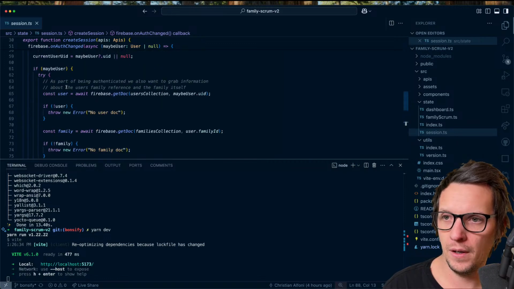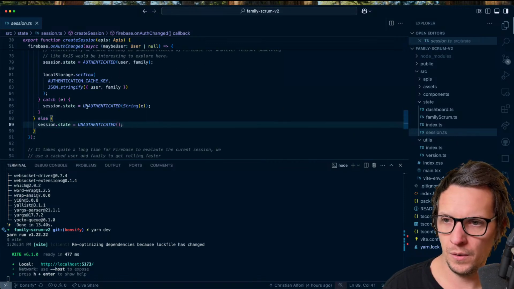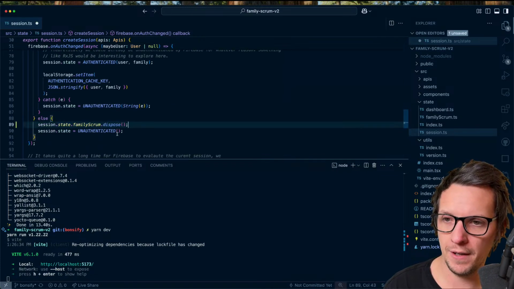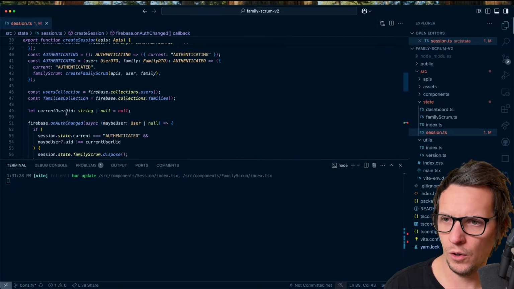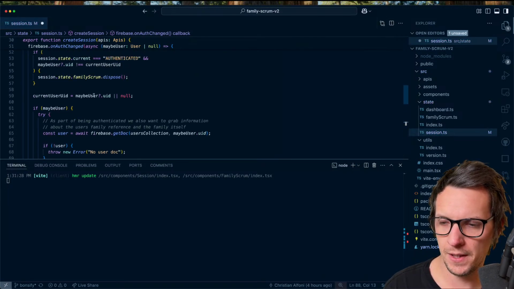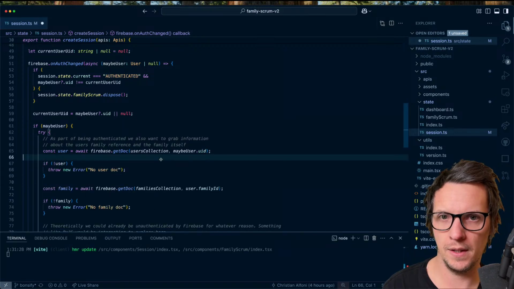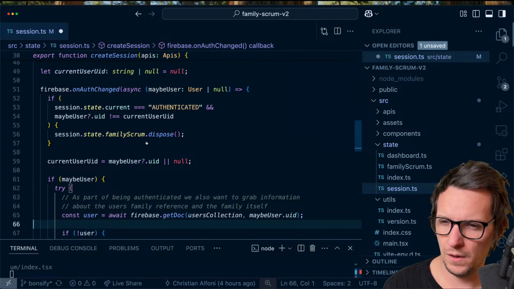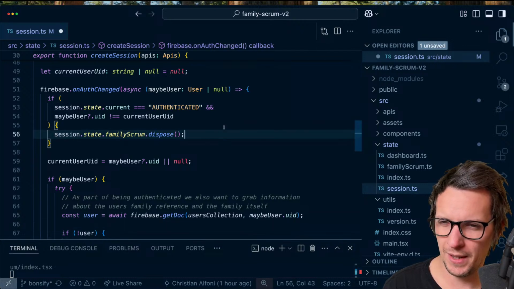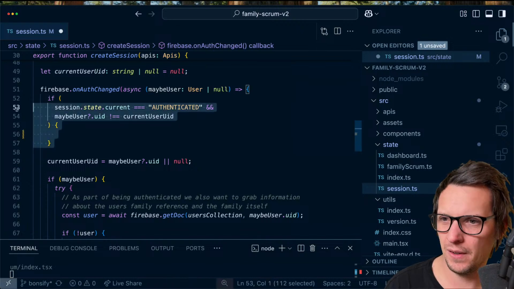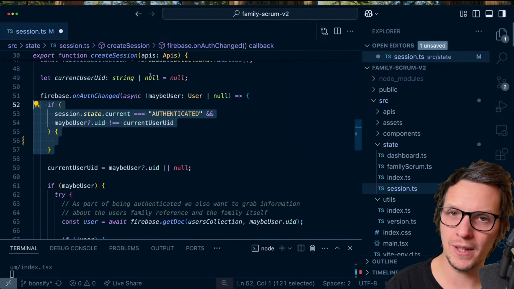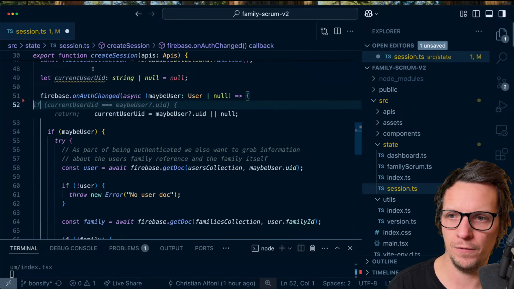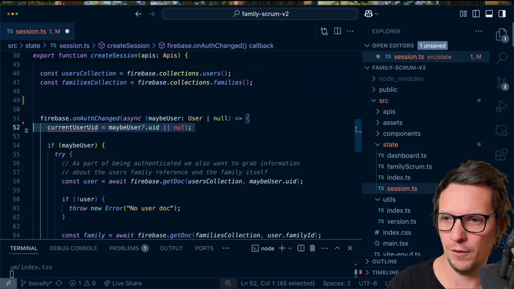And if we don't have a user, oh, I actually forgot that. Wait, this logic is actually wrong. Let's fix it. Oh, I don't need this. Let's make it a little bit bigger. There we go. So how would I best describe it? It's kind of weird that, you know what? I think this is a little bit overkill. Like you can't be authenticated and suddenly be a different user. You have to be unauthenticated first. So I think this is completely overkill.